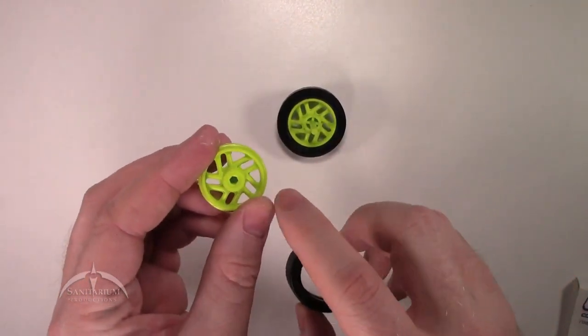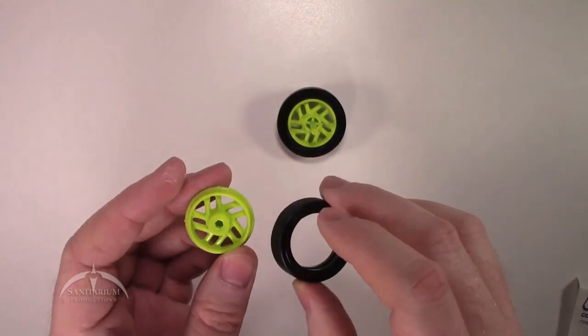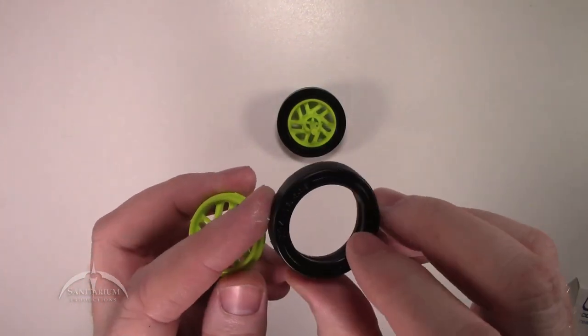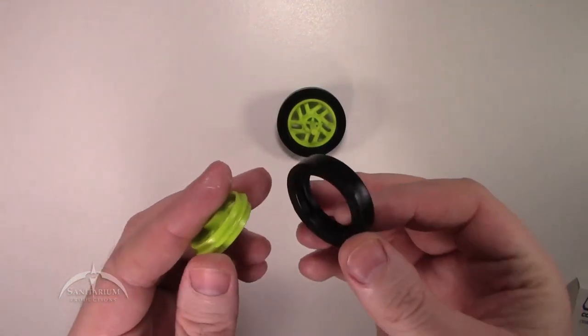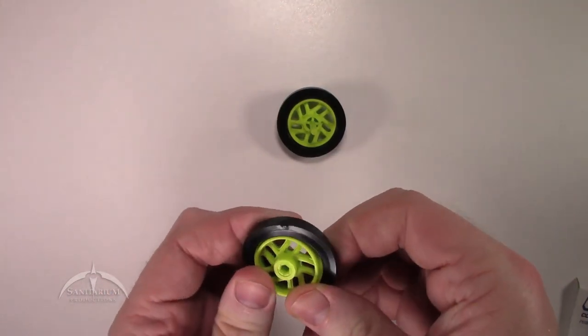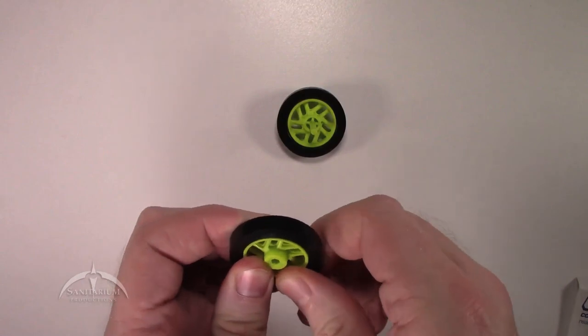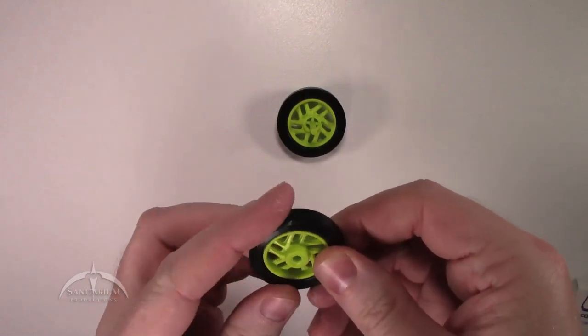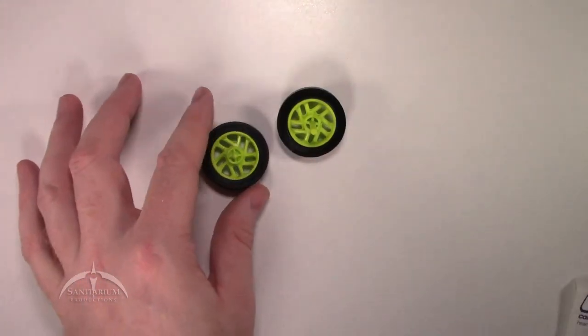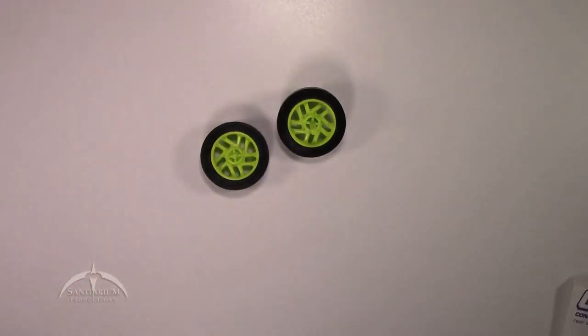Same thing for the other tire, just make sure that the peg hole is on the back side, facing away from the numbers on your tire. And these things pop off pretty easily. If you do put it on backwards or whatever, you can always take it off and put it on again. So there you go. Wheel assembly.